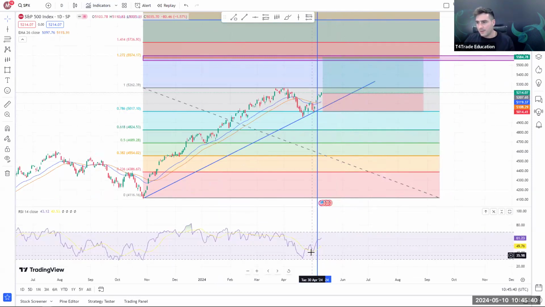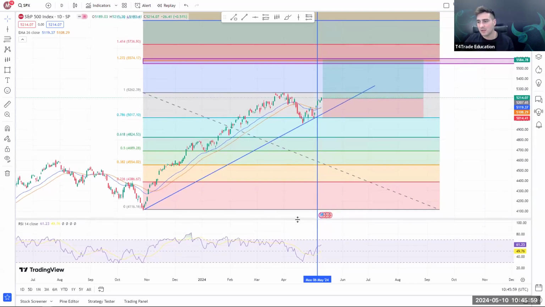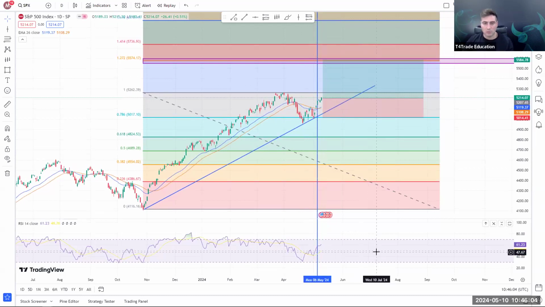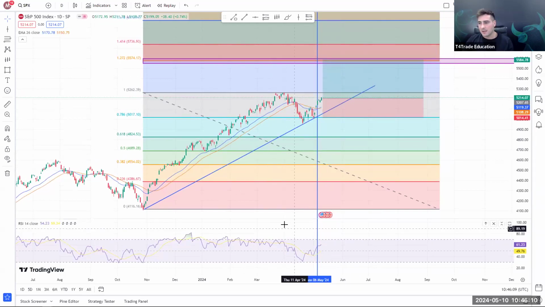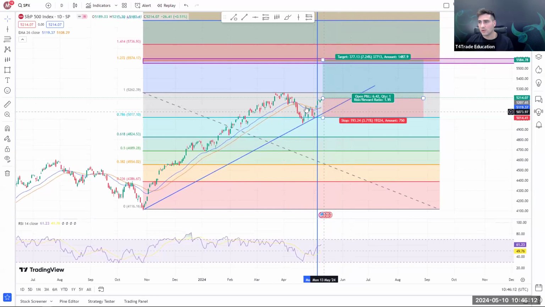We see the RSI-based moving average being below the actual RSI. So the RSI is above the smoothed moving average of the RSI, which is definitely good news. We also see RSI being above 50. That means the bulls are in control. So we have one confirmation, a second confirmation, and what else do we have? If we do Bollinger Bands, we're probably going to see price action being above the midline. So that's another clear indication.